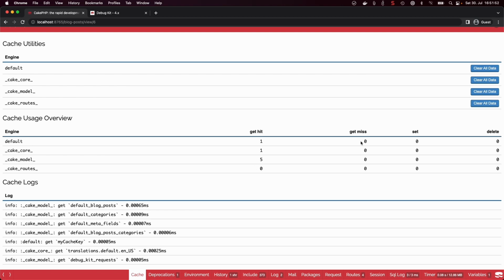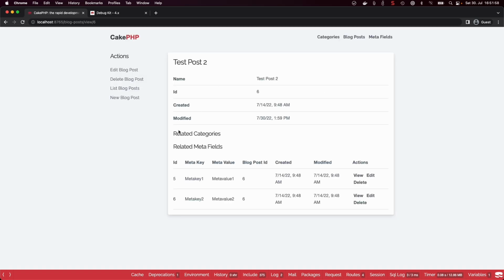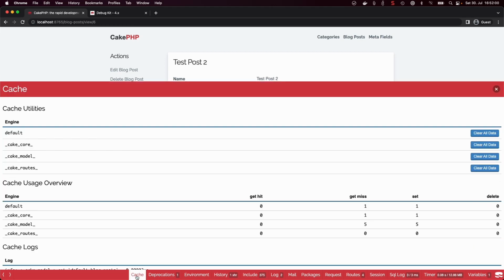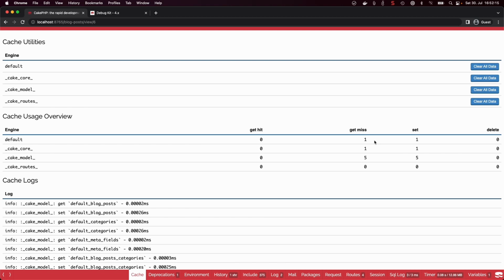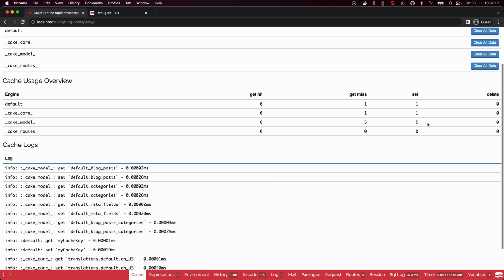But now, if we clear all these caches and we reload the page and reopen that cache tab, we now see, okay, of course, now we cleared all the caches. We don't get any hits anymore, and we also get all the misses. In that regard, it's mostly the same information.